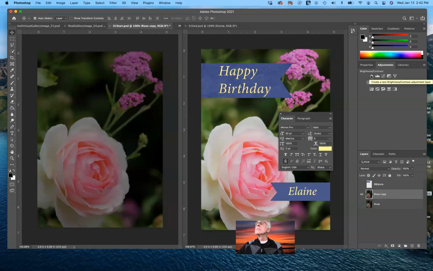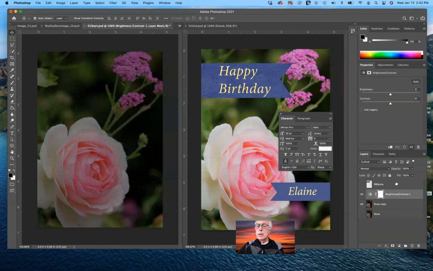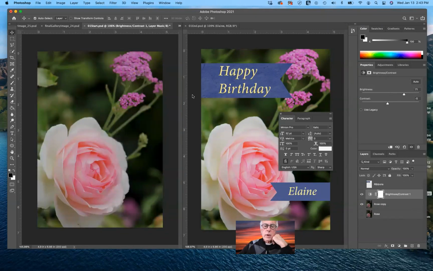Let's see, I'll go ahead and start with brightness contrast. The reason these are important: as soon as I click that, you'll notice that it added this adjustment layer directly above the image that I'm working on, but you don't see any change. It's important to note that all of these adjustment layers are non-destructive, and that's important. If I click auto to get me started, notice that it gets me very close to this image.